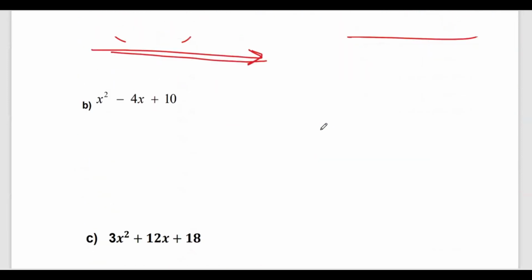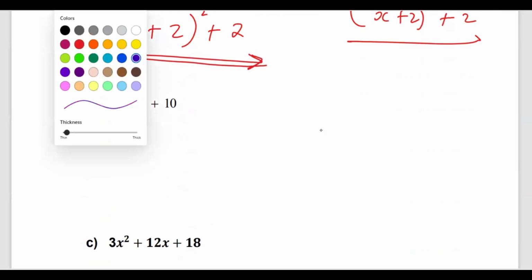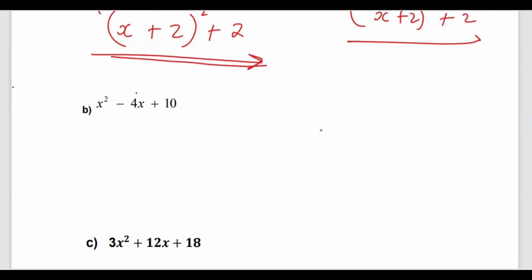Then part B, we have this, so we can see that the A is already 1, so there's nothing much I can do there. Only thing I need to get is the half of B. So I'll open my brackets. Remember, I said x, a half of B is going to be a 2. I'll use the sign that is in front of the B, and then I'll square that. Then I'll take the 10, so plus 10, and then I'll minus a half of 4 squared, which is that.